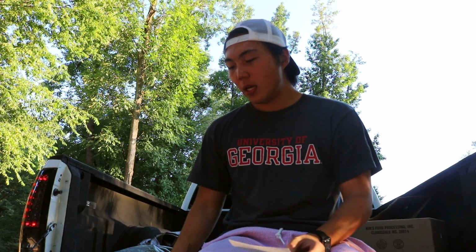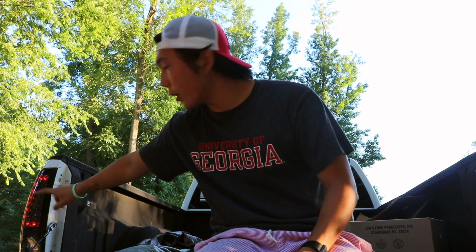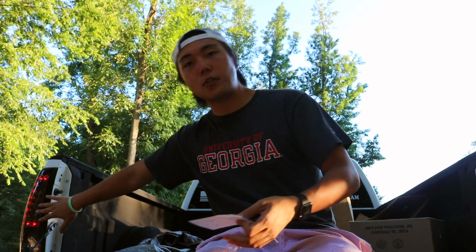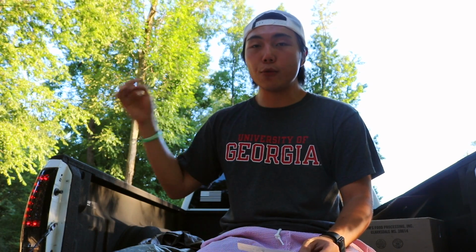So with that being said, the next mod I did was I bought DT Moto taillights, which are right here. I bought these taillights for $116. And then I bought the Spider headlights for $132. They do have package deals on eBay or Amazon or whatever, but I just wanted to get the taillights first because I was actually going to just clear the headlights and keep them like that for a while. But if you watch my old videos, you know that I wasn't able to take the old housing apart because it started melting and falling apart. So 116 and 132 and $350 so far.